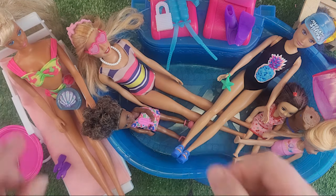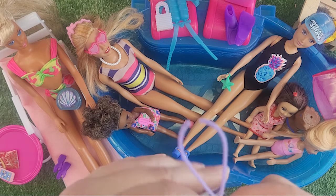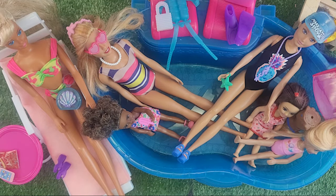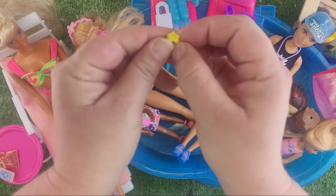So we have a Barbie just holding the seashell and wearing a pearl necklace, because all Barbies wear pearl necklaces to the beach! What are the last two things? Maybe the seashell goes on this — what is this? Oh, it's tangled — I'm going to have to cut it out. This is a seahorse, and it's a long necklace. I'm a little confused, unless this set was designed to dress two Barbies — we have two necklaces and two purses, one hat, one headband. So you'd put the headband and sunglasses with one necklace on one Barbie, and the hat with the other necklace on the other Barbie.